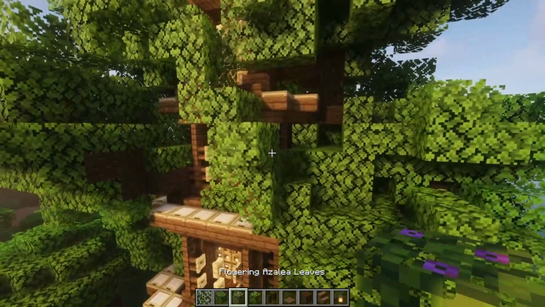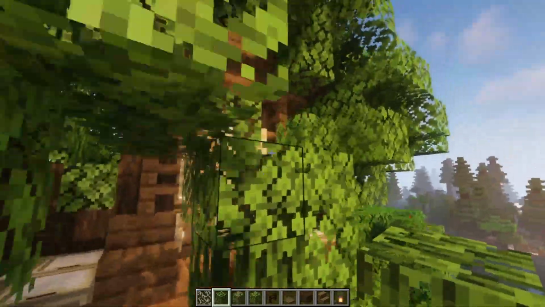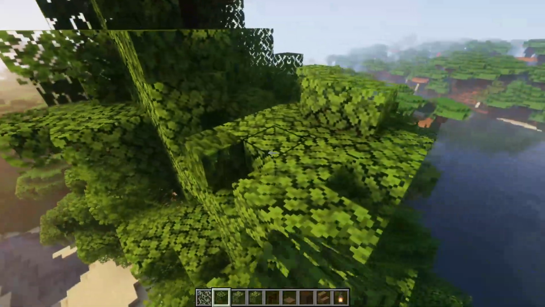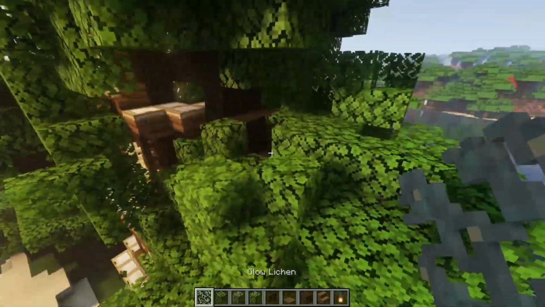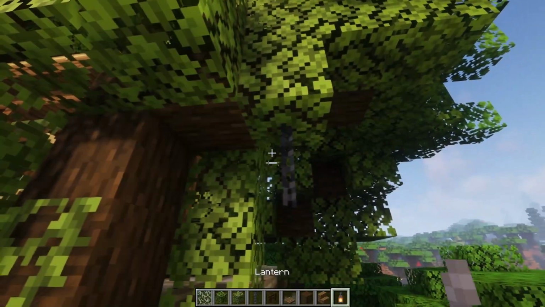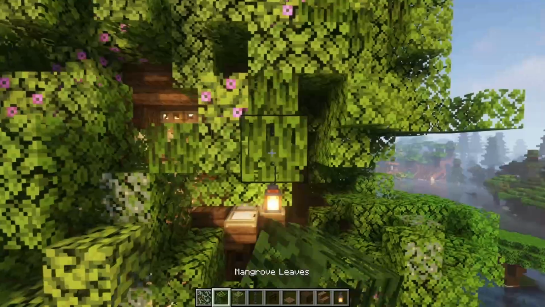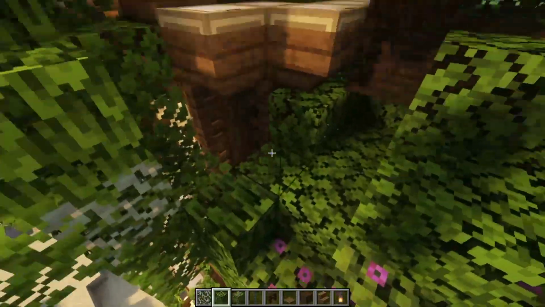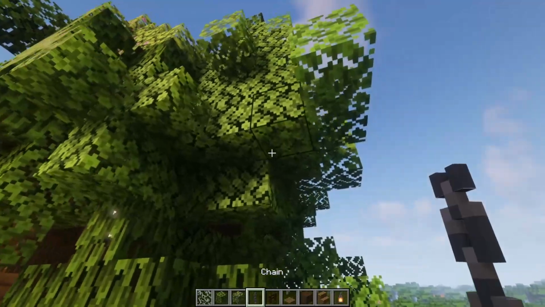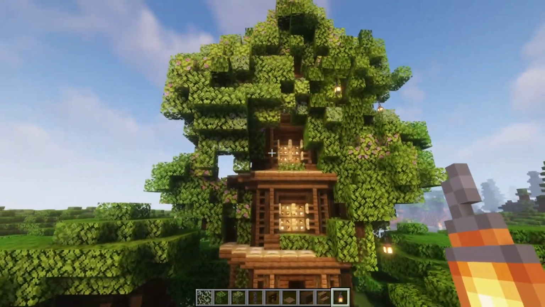You can do the same. I'm going to use the flowering azalea and the mangrove leaves just to add some more structure. Okay, so let's add some light over here as well. So I'm going to use the chain and some lanterns. Now the reason why I do this is because I want it to look lovely at nighttime as well.